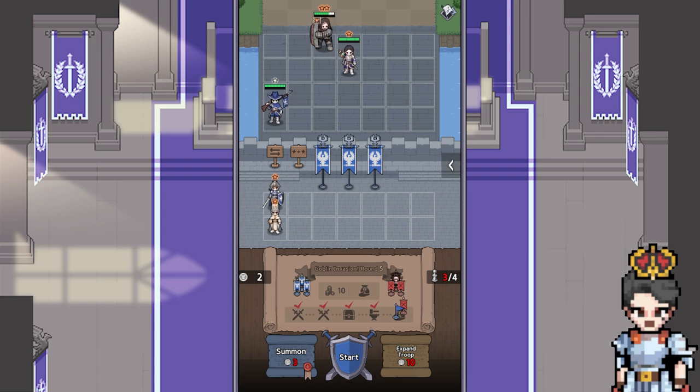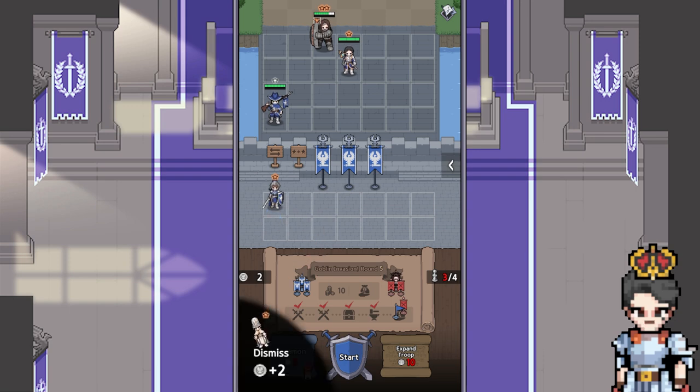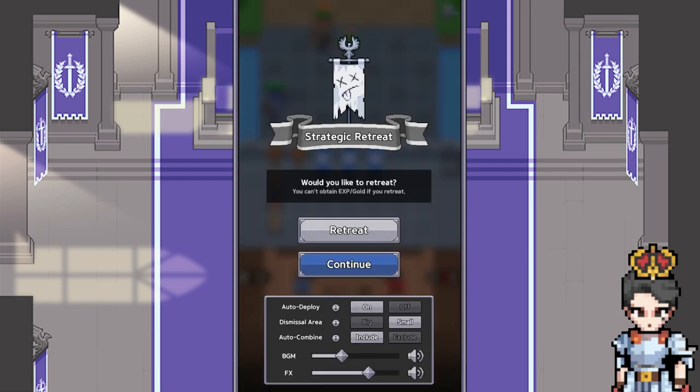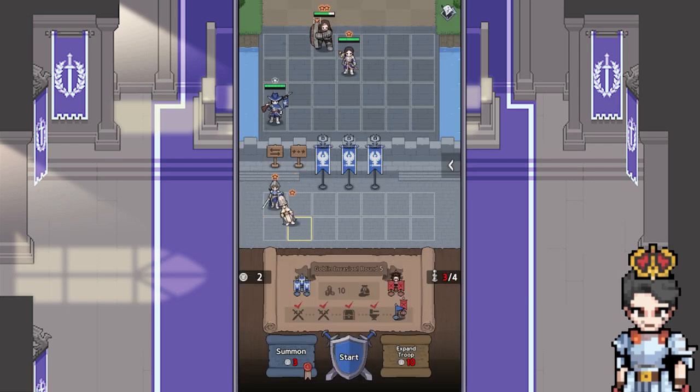There's also an option where you can exclude the field if you want. If you see this button up here, it's the retreat button, click that and then auto combine, include or exclude. I like include, so I keep that there. There are also some other interesting options up here. Dismissal area is selling. If you want to sell a unit, you have to drag it all the way down to the corner, right? I don't like that usually, so I keep it on big. Then all you have to do is drag it down here and sell. So the bigger dismissal area is definitely something that I prefer.